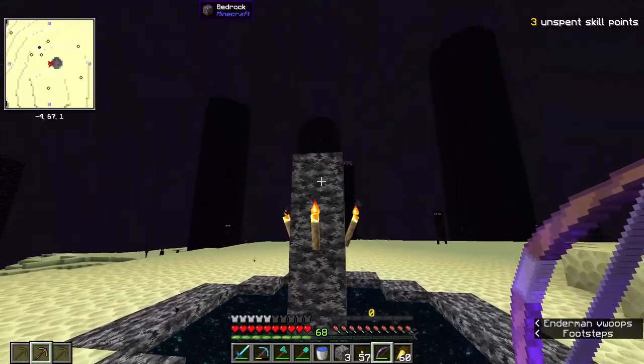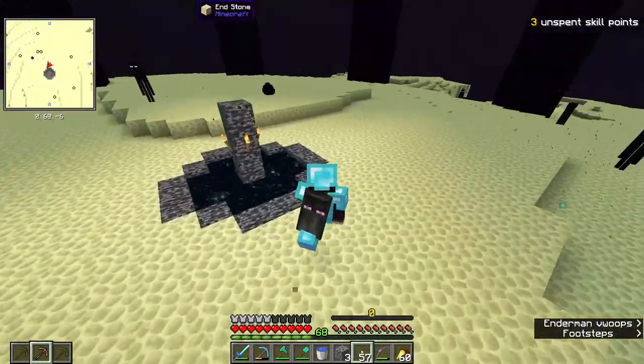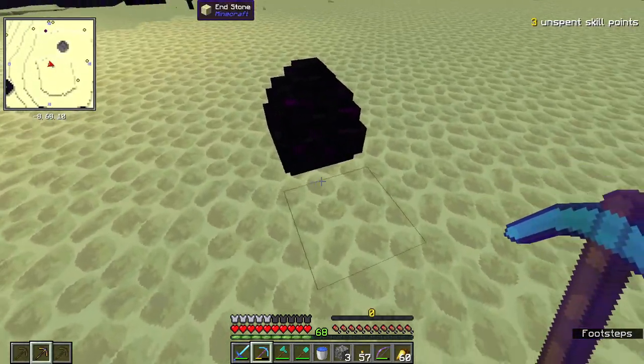Now, we cannot forget this very important thing. The dragon egg. Which way did you just go? There he is. Again, just in case anybody doesn't know, the way to get the dragon egg is by punching it.